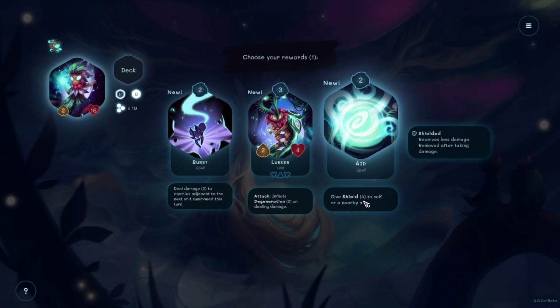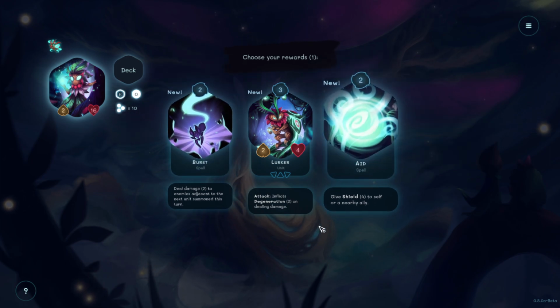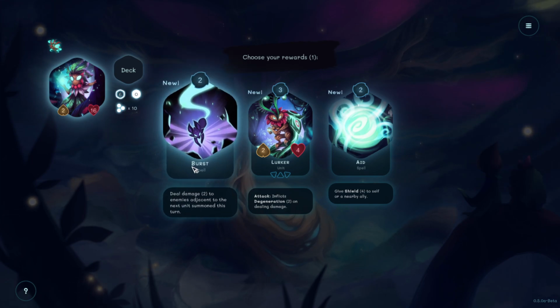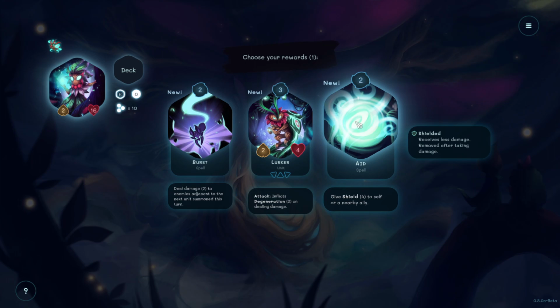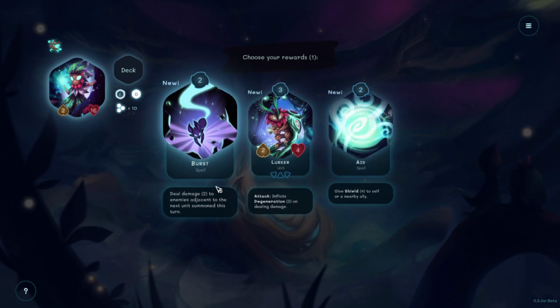So what do I do? If I take that, I can potentially do big damage to a swarm of enemies. Well, yeah, like 3 enemies at once. It would be very useful. But then this here could possibly keep somebody alive for quite a long time. Of course, if they get ganged on, it's not going to help. Right, let's take this.